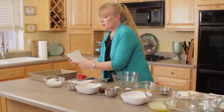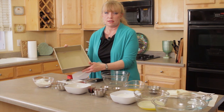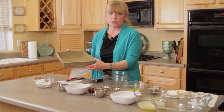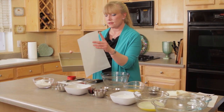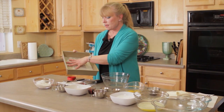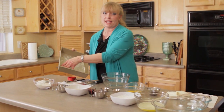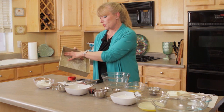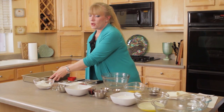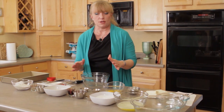We've gone ahead and prepared our pan. You can use whatever your favorite non-stick spray is, whether it's plain oil, or you can choose to spread butter on the inside of the pan in a thin layer. Then you're going to want to place a sheet of parchment paper on the inside. The parchment paper is not mandatory, but from personal experience it's much easier to get the brownies out in one piece if you add it. We're also going to preheat the oven to 350 degrees.